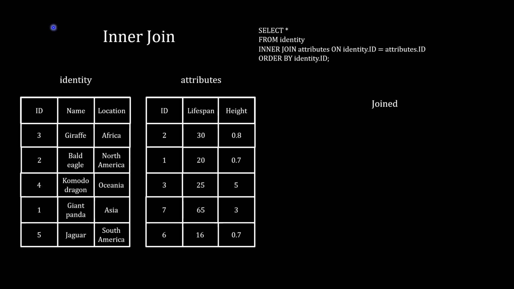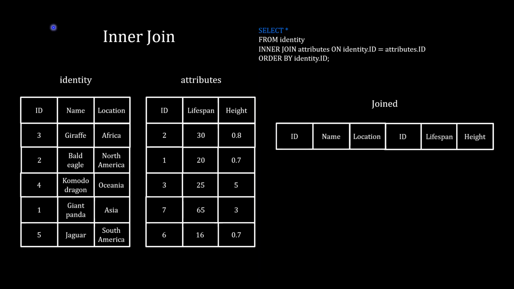So this is the type of query that you'd expect to see when you are joining using an inner join in SQL. So the select clause to begin with will be selecting all of the fields in both of the tables because of the star symbol. So we're going to be doing that here.